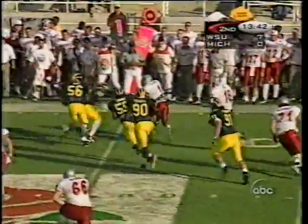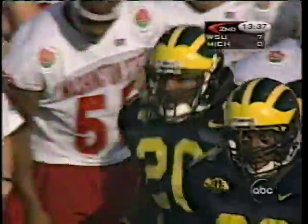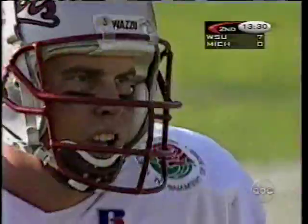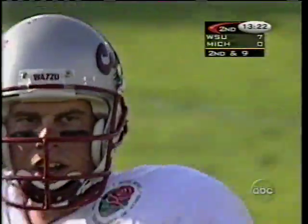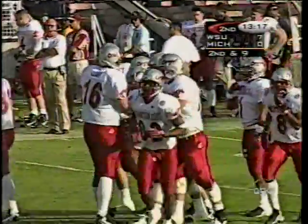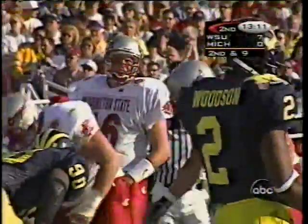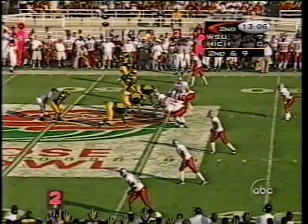Ball handed off. And not a lot in there for Dewan Gilmore, who's in at running back now, giving Michael Black a bit of a breather. And Black needs it because most of his work here in this early going has been blocking those big people. The reason that last completion by Ryan Leaf was made is because of his mobility to move around and give McWashington a little bit more time to get open, and the strong arm that got it upfield. Gilmore over the yard on the carry. It is second down and 9. You've got 3 wide receivers at the bottom of your picture.